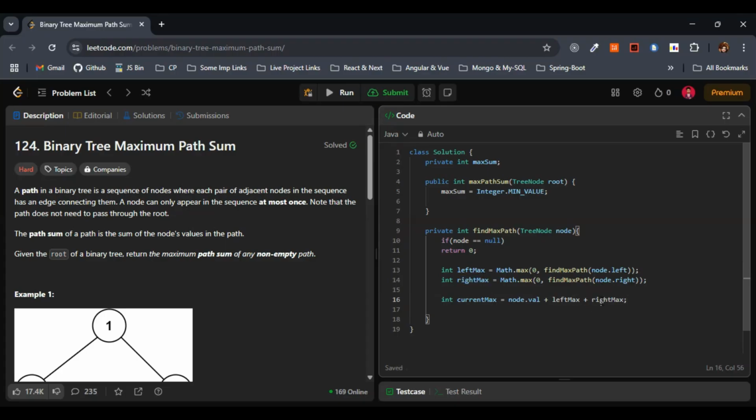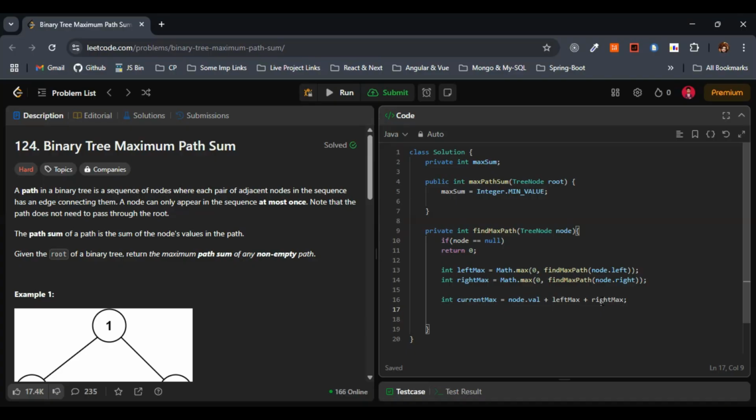After this step, we have to update the maximum sum if the new path is greater. Whenever the new path sum is greater, we have to update the max path sum. For the first example, we got three path sums, out of which we updated the maximum path sum every time.